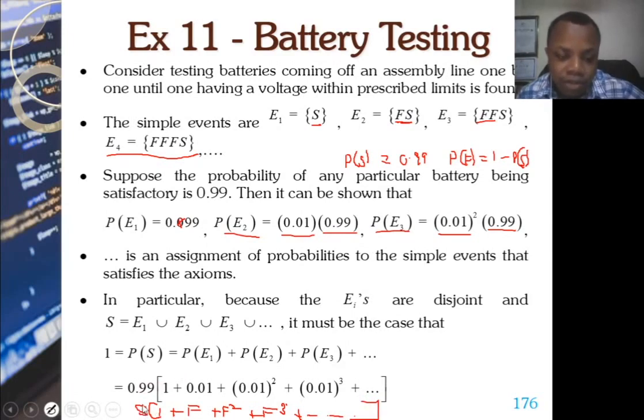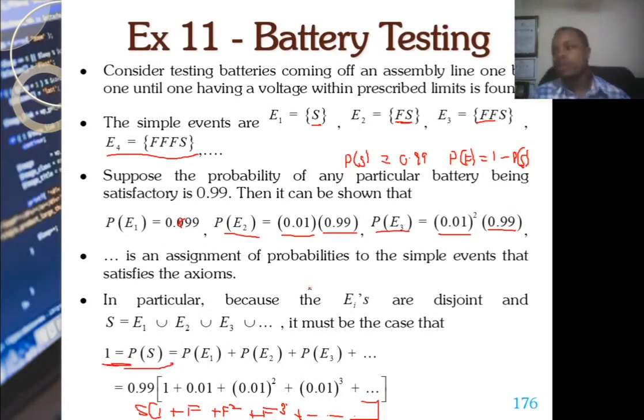Now if we should multiply S by this next term, that is SF, that is just going to give us what? This event. So in this case we are just going to have the probability of the failure, which is 0.01. The next one, F squared, that is the probability of the failure squared, and this continues. So once we simplify, this is just going to give us the probability of what? The entire sample space, which in all should be equal to what?